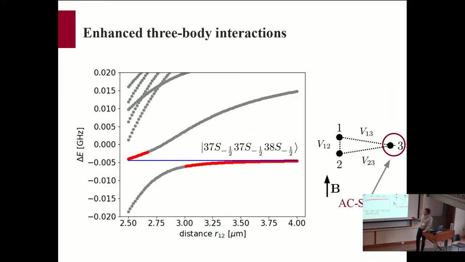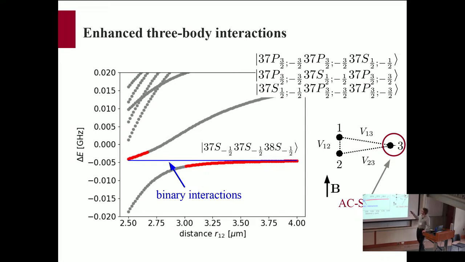Okay, so here, what you see here is a three-particle ground state. So here, 37S, 37S, 38S. And you might say, okay, well, that kind of looks very familiar, right? Like it's just another van der Waals interaction that, as the distance between particles 1 and 2 is decreased, just drops here. But in fact, in this calculation, the binary interaction is the blue line. So without real three-body interactions, there is basically no interaction. So what happens here is that a split state from another state comes down, and this is a true three-body interaction thanks to the conditions that we have here.